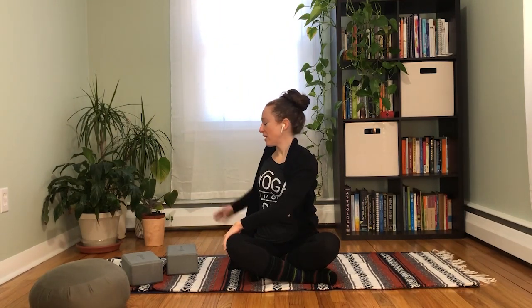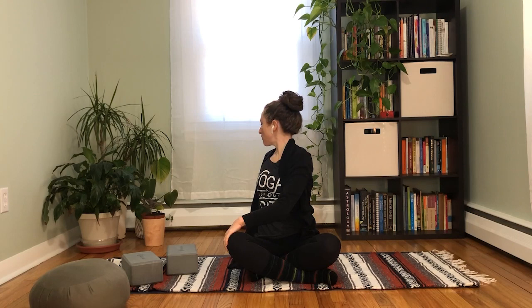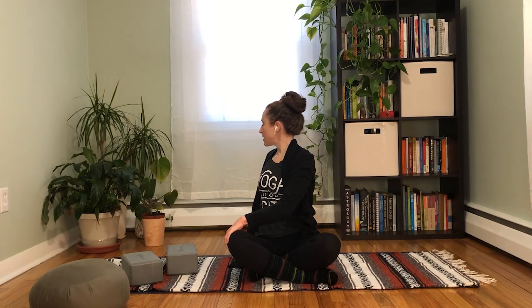Inhale, use that right arm to pull you back up to center. Exhale, reach it across your body, grabbing onto your left knee. Left hand comes behind you, gazing over the left shoulder, doing a little twist to the left. Breathing deeply into the belly here, noticing how the spine feels, how the torso feels. Same check-in, is there any tightness? Is there any tenderness, any pain?